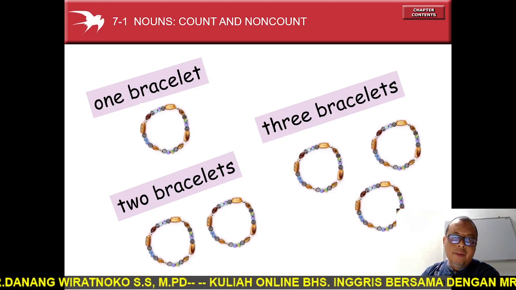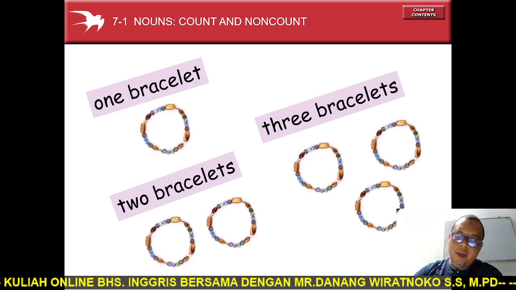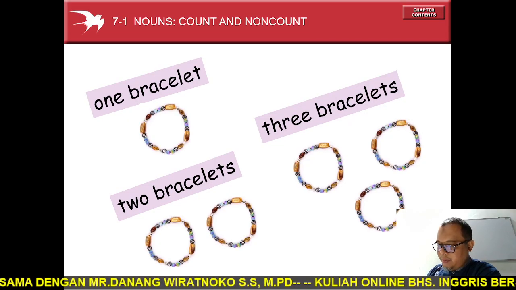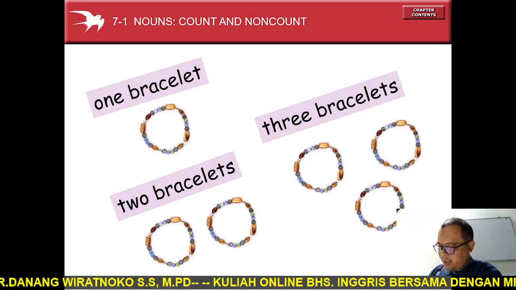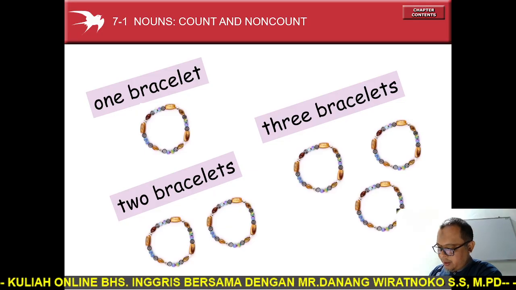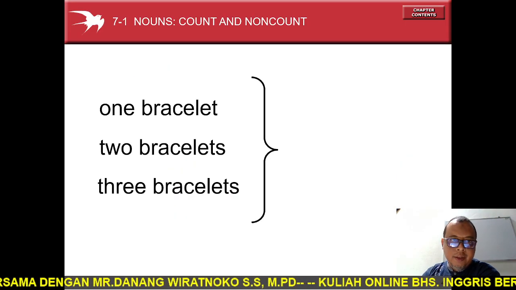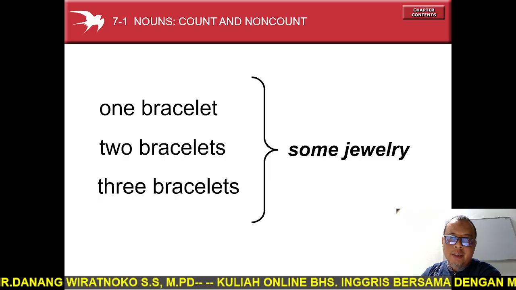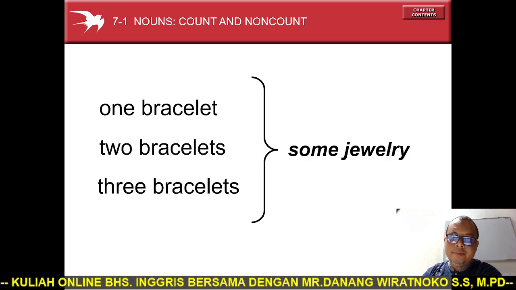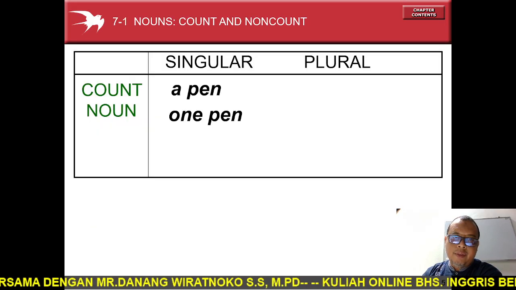So using no article to make generalization, and then using some and any. Okay, let's go. We have here when there is one object, we say only one, so one bracelet without the s. And if it's more than one, basically we use the s plural. So one bracelet, two bracelets, three bracelets. When there are a few, we can say a few or some. Okay, and then we have some jewelry.